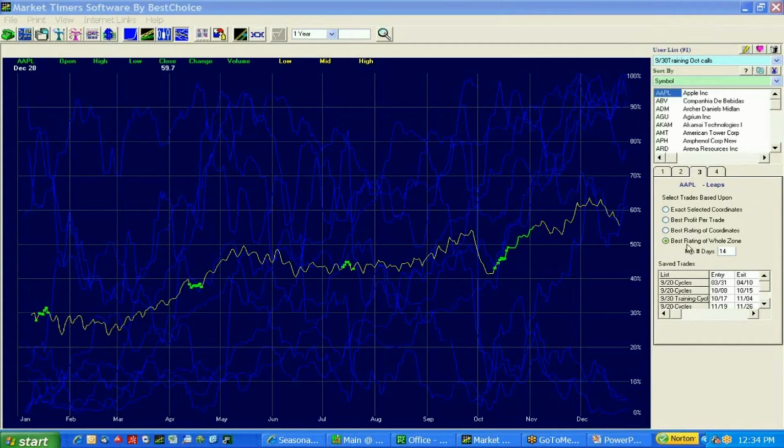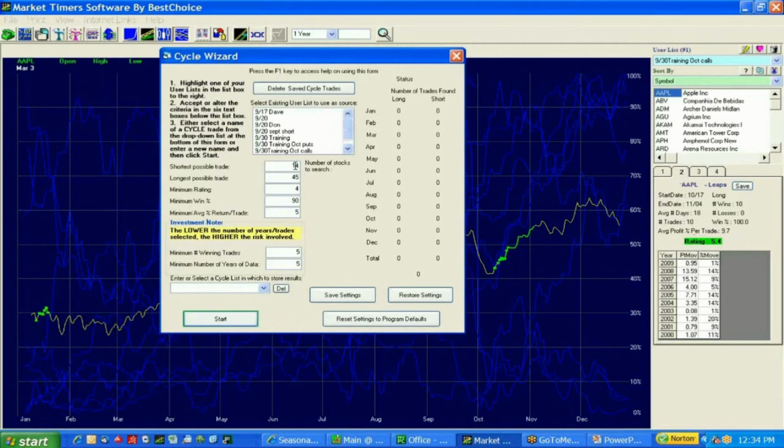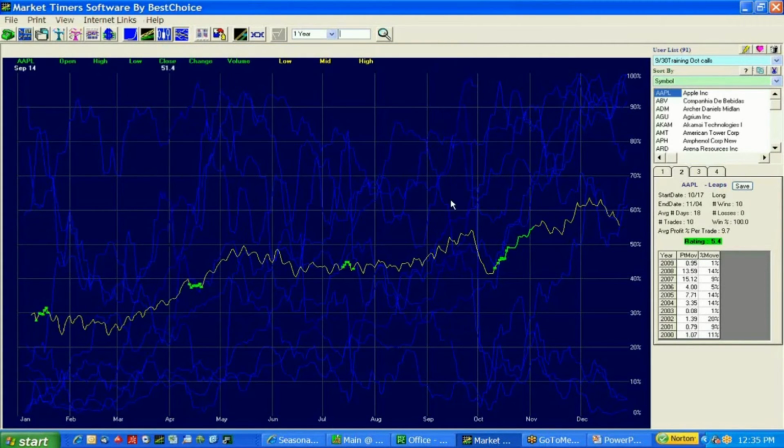And you can see that your default setting is look for the best rating of whatever area I drag my mouse across. Well, when I use my mouse, all it's looking for is this one number. But when I ran the Cycle Wizard, I was very specific, 7 different settings, very specific on the type of move I want the wizard to find for me. So I want to find that move that the Cycle Wizard found, not what my mouse finds just looking at one number. In order to find that, we click over to tab 3.